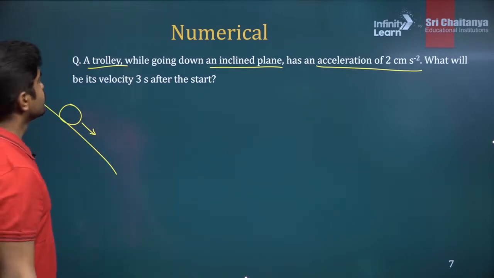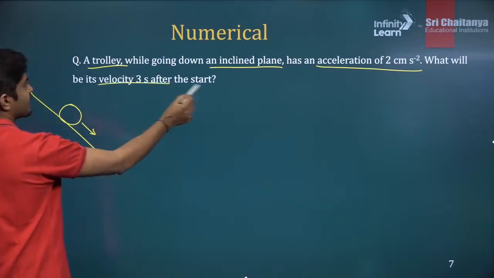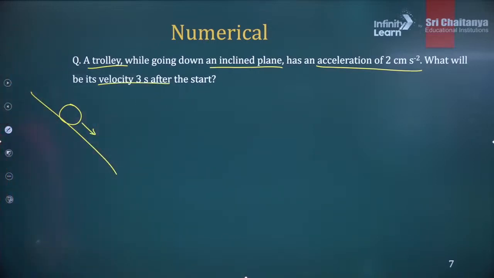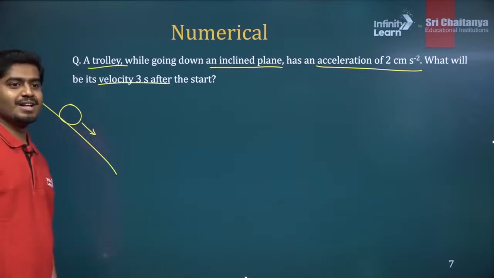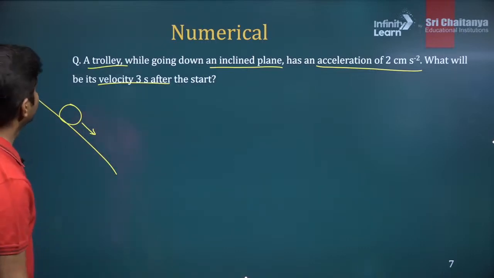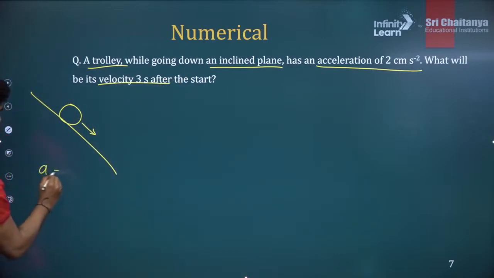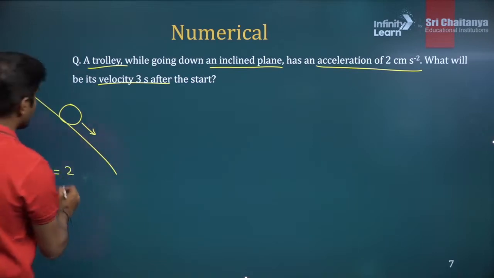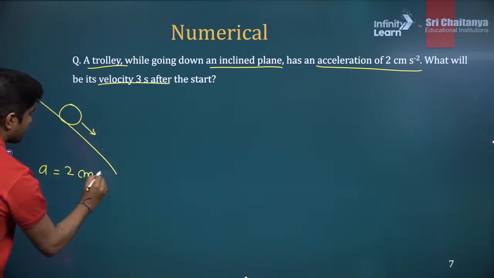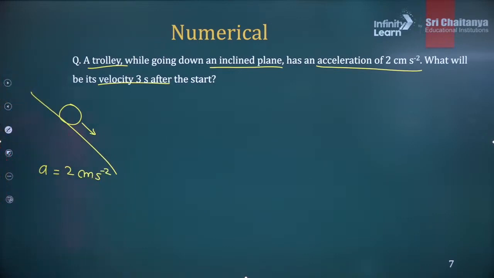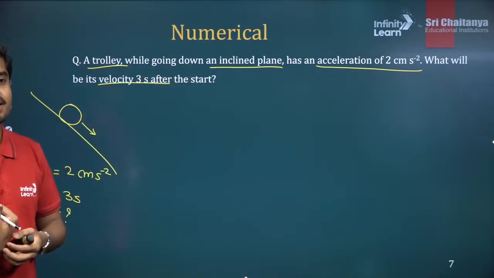I'll solve it. So what will be the velocity after 3 seconds after the start? So what are the given terms? The acceleration is given as 2 centimeter per second square. So time is 3 seconds. We want to find out the final velocity. Is there any other term which is given here?